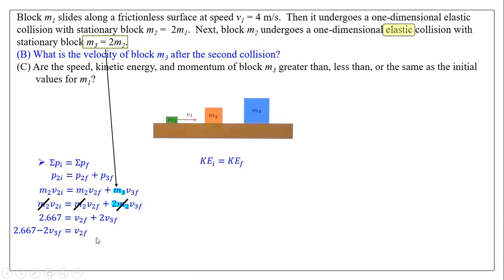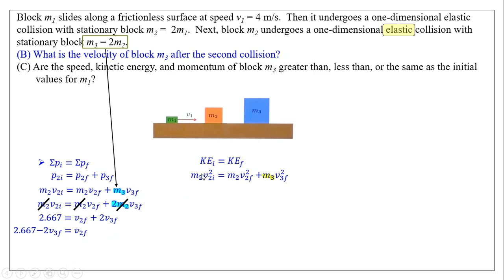And then using conservation of kinetic energy again, because it says elastic, I want to say KEI equals KEF, but KEI is now initially from M2, and then KEF is after the collision. Here I'm just going to leave the 1/2 out. If you watched part A, all the 1/2s cancel out in KE, so I'm just going to leave that out for this step, so it minimizes my steps here.